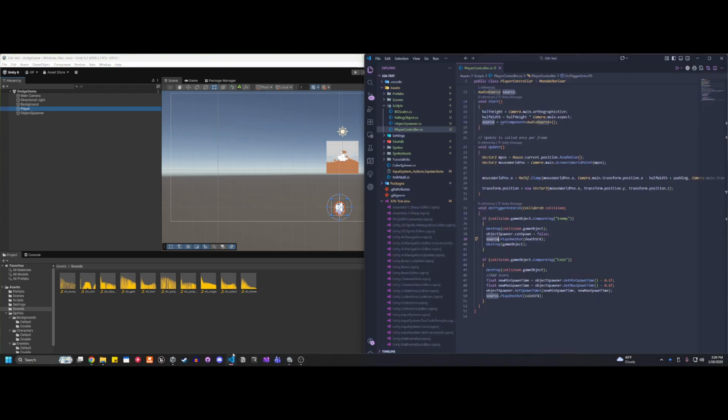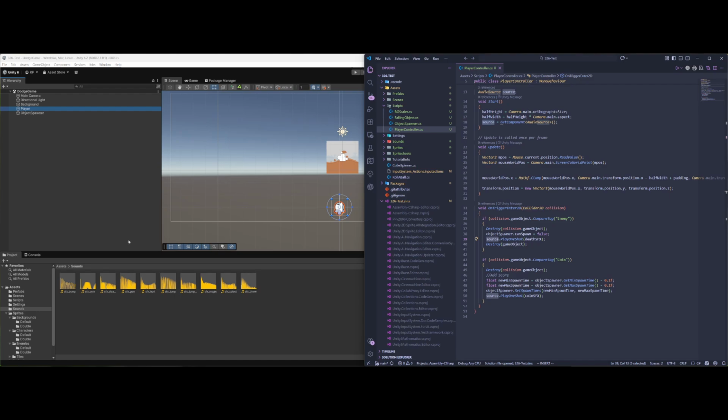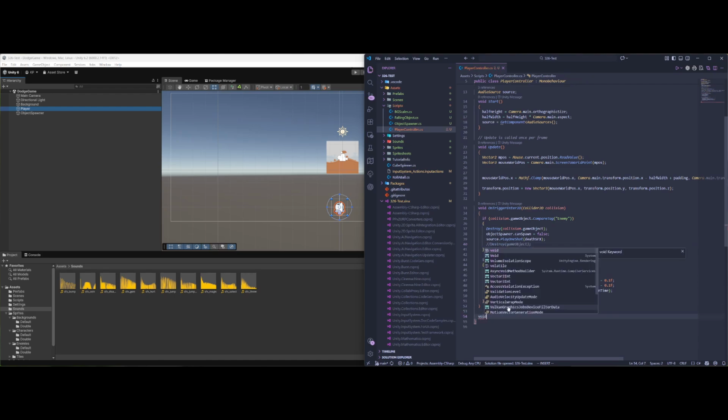Now again, as with any programming problem, there's a lot of ways to fix it. You could, for example, have a different game object that holds the audio source and play it on there. But what I'm going to do is, instead of us just destroying the player, I'm going to make a new function, and I will call it void die. And really, when I destroy the player, there's 2 things that I really want to do, right?